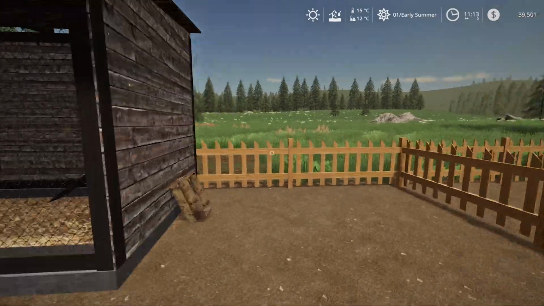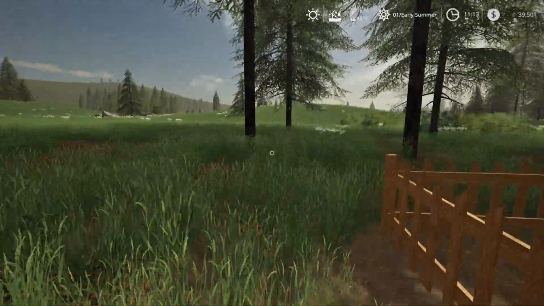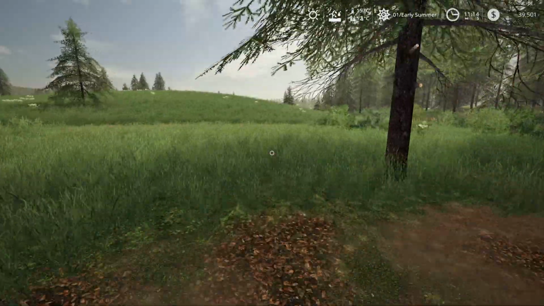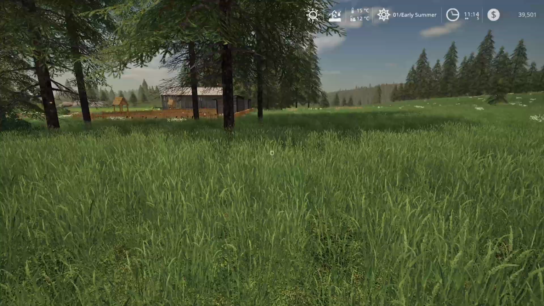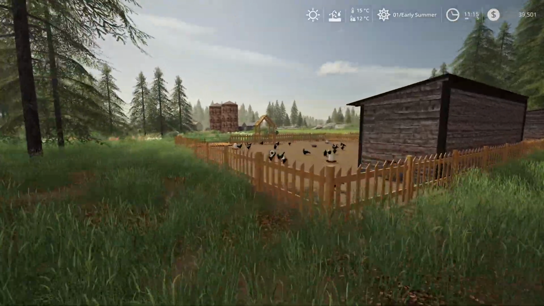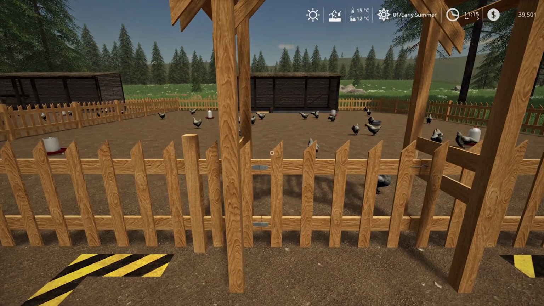Probably could have left some trees behind here, but now I'm thinking this area here would be, if we take out these two trees, this area here might be a good idea to put in a little wheat field. Yeah, sort of leave a little bit of a gap from here to here and put in a little wheat field out the back here. That'll just suffice the chickens. And every time we harvest and stuff, it'll all go straight towards the chickens.